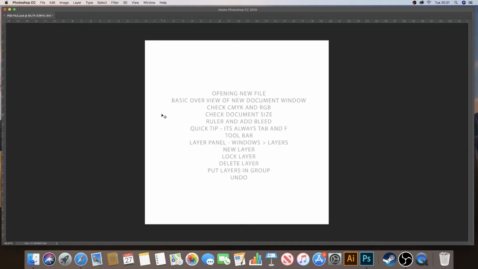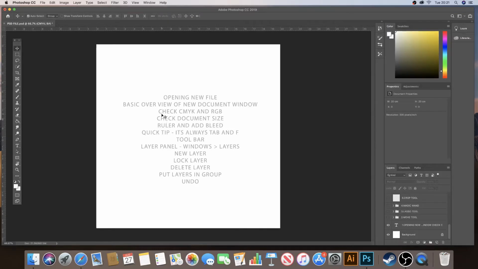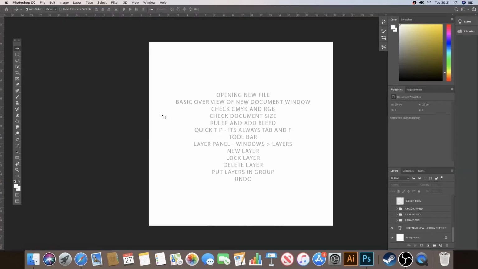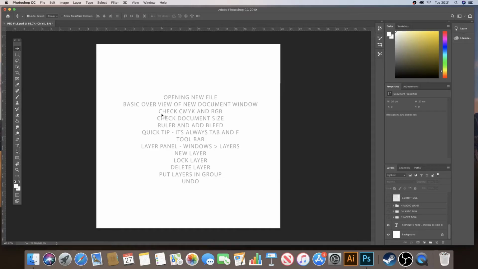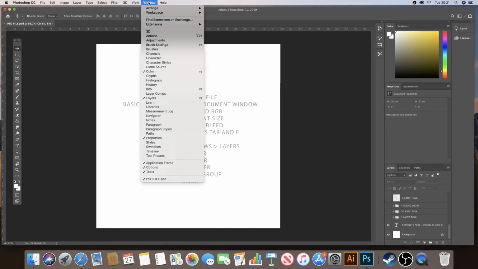If you've accidentally clicked Tab and all your windows and toolbars have disappeared and you're having a panic, it's okay. You've not broken anything. It's just Tab and F. So take a minute to click Tab and F so you can see what's happening. When in doubt, try Tab or F first. I think I answer that at least twice a week.